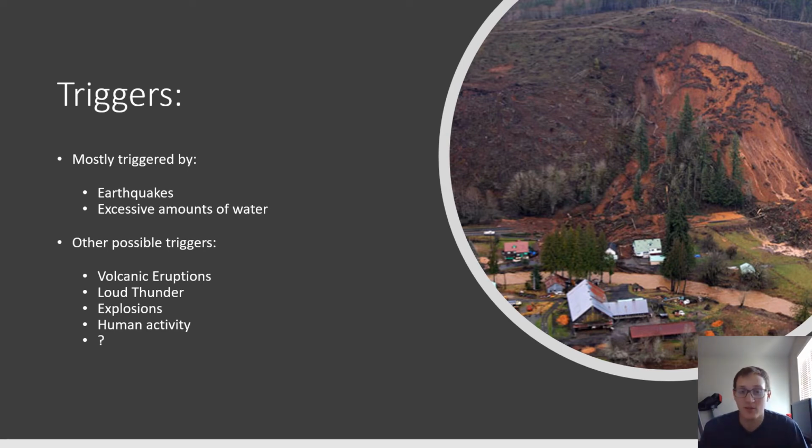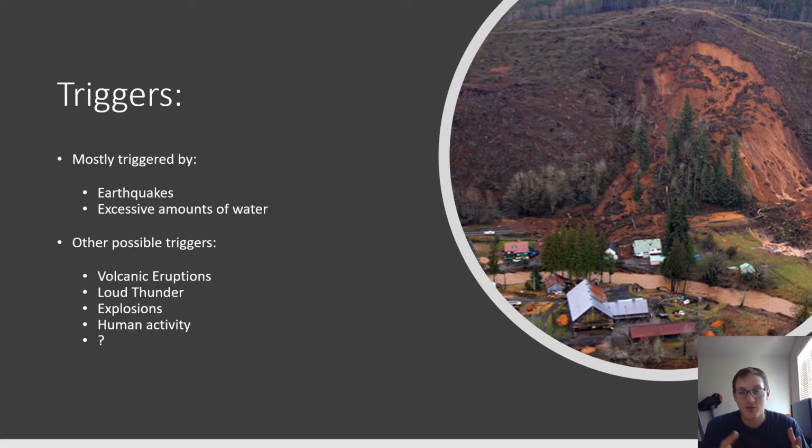Human activity can cause avalanches, rock slides, and lots of other things. And then sometimes they just happen and we have a lot of questions about why. We don't know exactly why certain rock slides happen. It may have been dry, and then all of a sudden you have a rock slide.